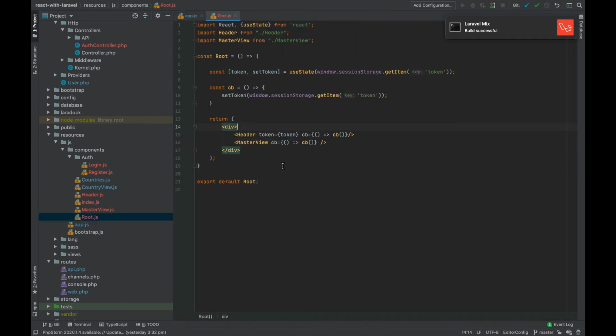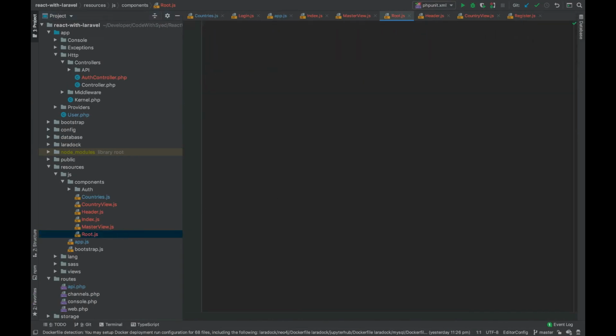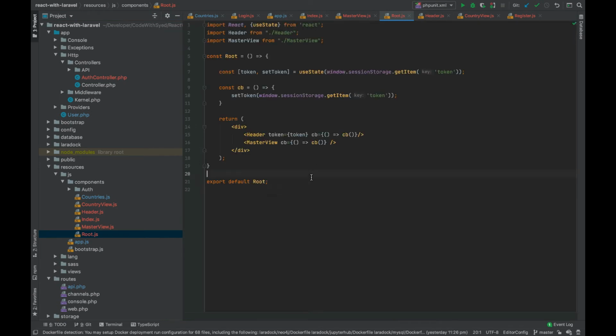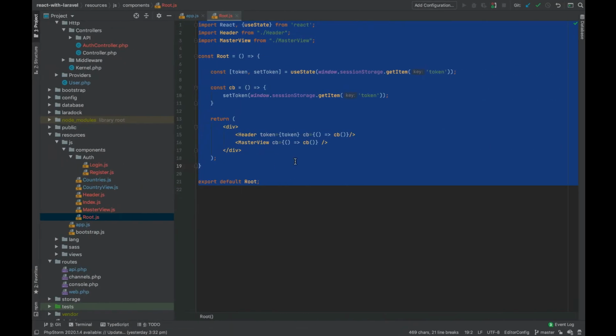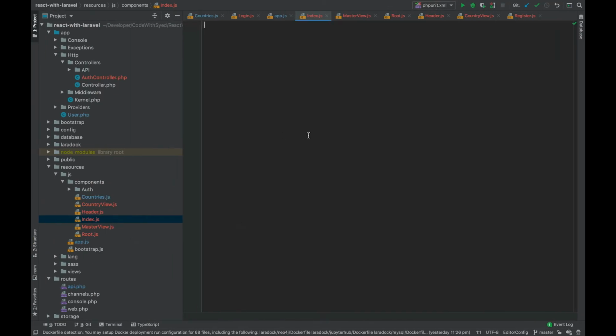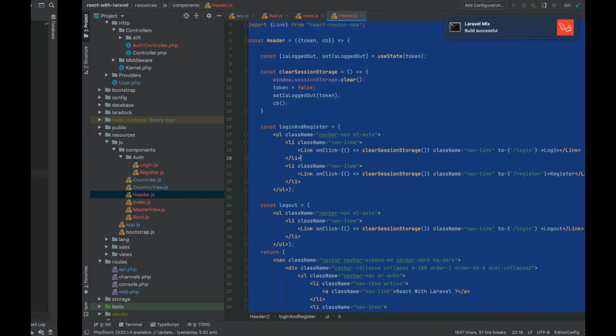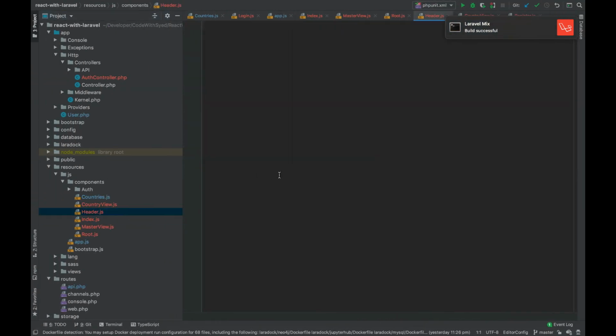So root will essentially have this, and index would have this. I will explain what's happening here in a bit. Header is just the navigation header.